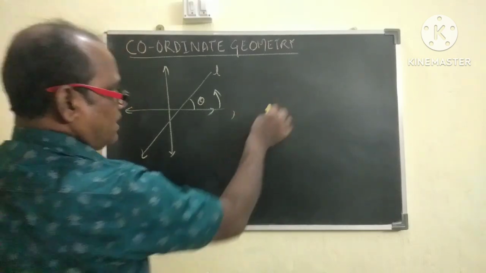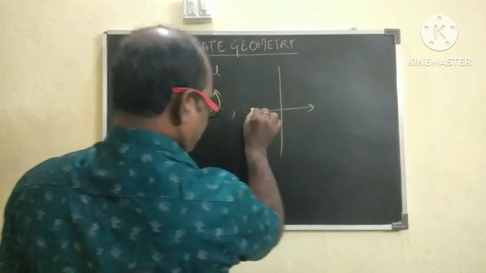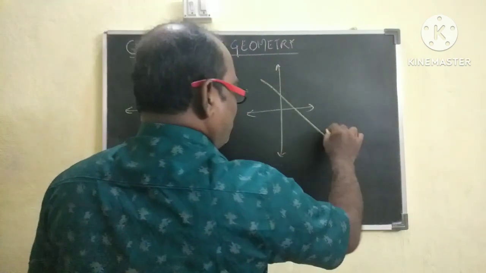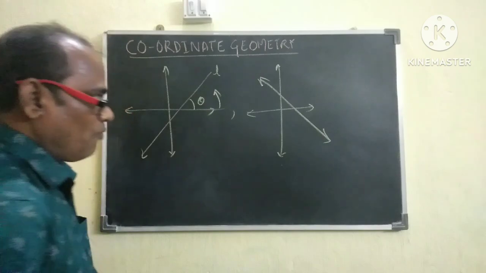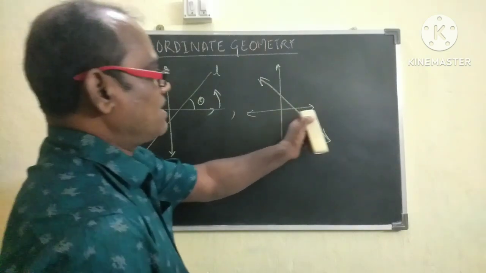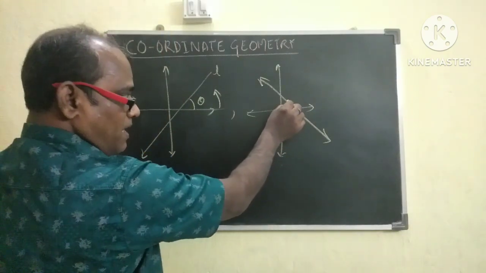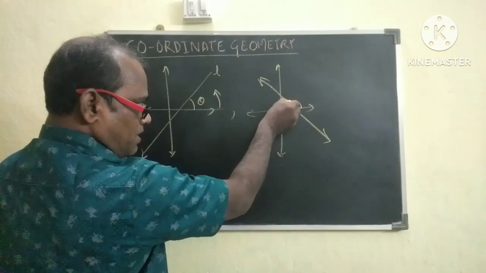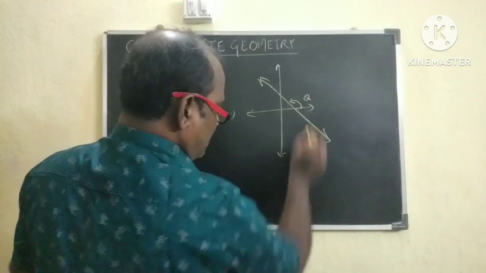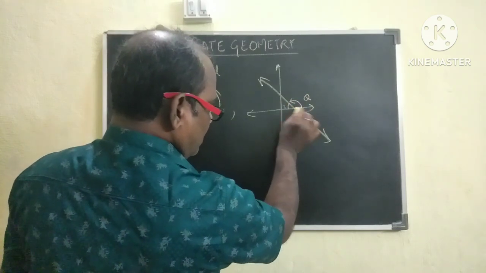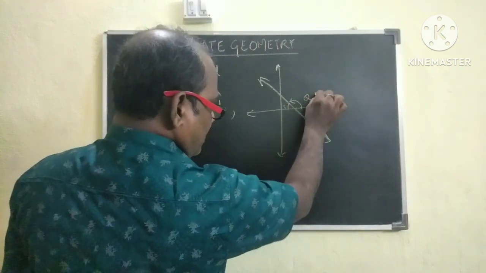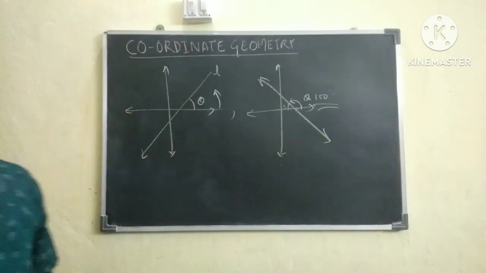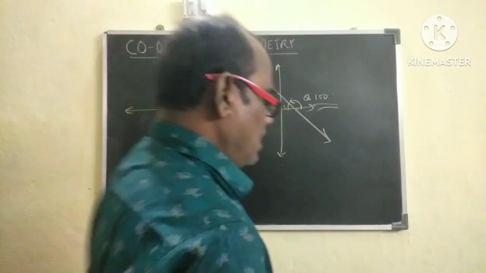Let us go with one more case. Suppose the line is in this way. So what is the angle the line is making with this x-axis? Can you say? It is not this, my dear, it is not this. It is from this position to this position. This is the angle, that is inclination. If it is here 30, then this must be 180 minus 30, so the angle of inclination is 150 degree. Like this, we have to find out the angle of inclination.